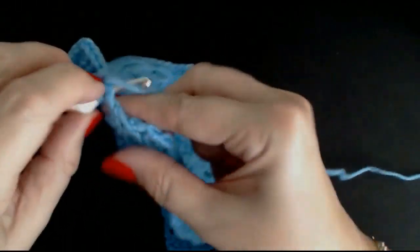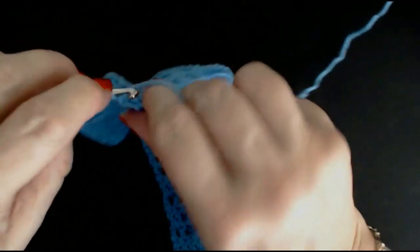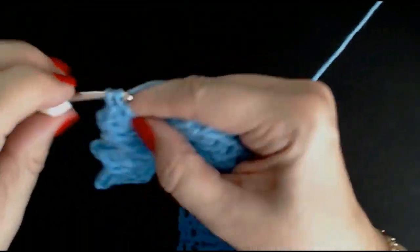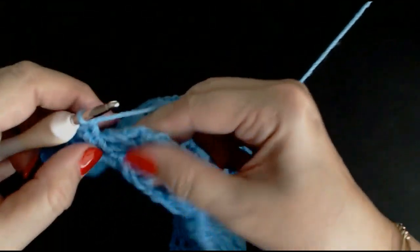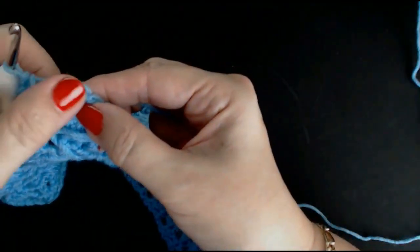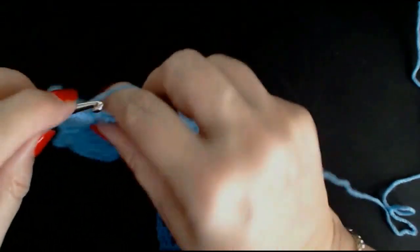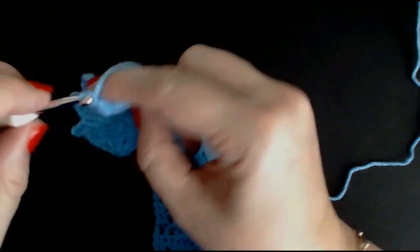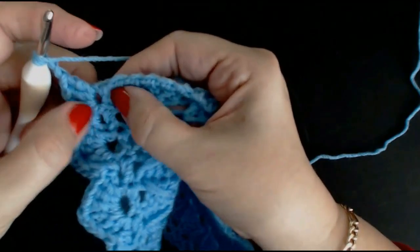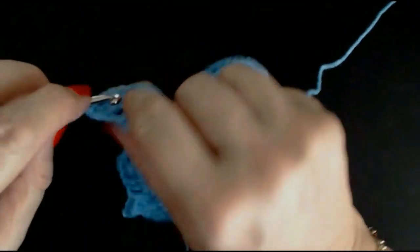So 3 treble crochets into this one, 2 chain, and 3 treble crochets. Chain 2 and put another 3 treble crochets in. 1, 2, and 3. I'm going to put a double crochet into that next space, and then I'm going to do a peak that's going to take me right around this corner here. So that's 1, 2, and 3. Chain 2, 1, 2, give it a little turn. So what I'm going to do is into the next space, I'm going to put the other 3 of that peak into that corner. 1, 2, and 3.